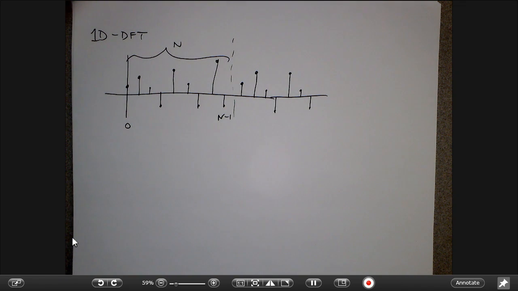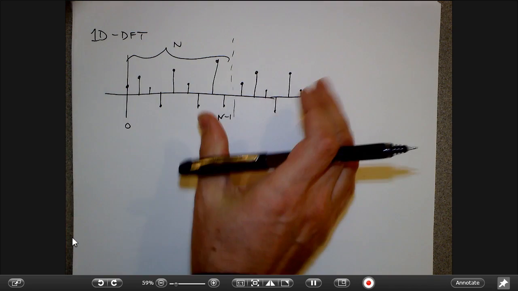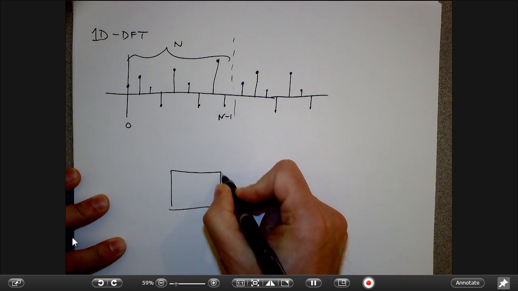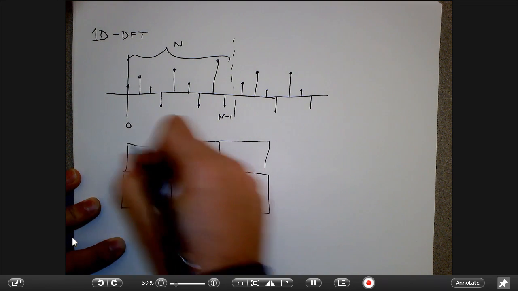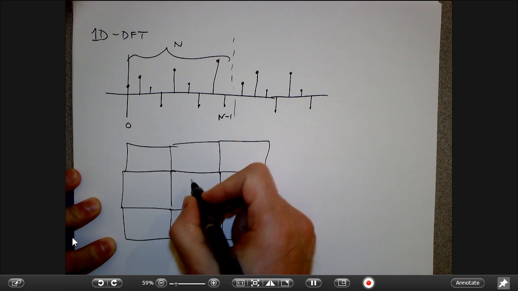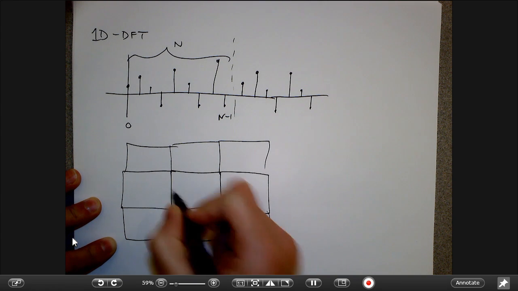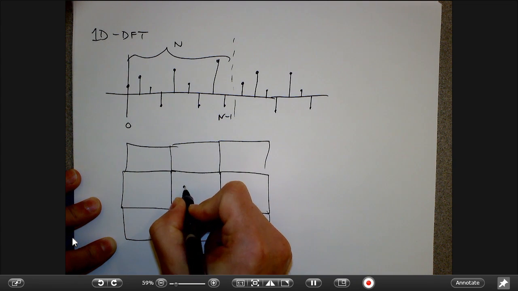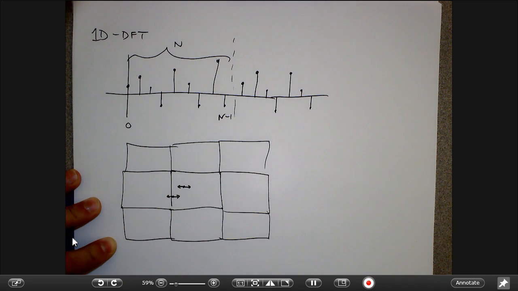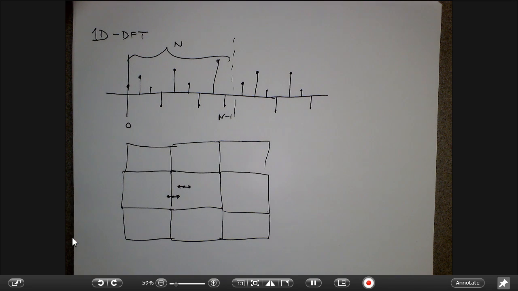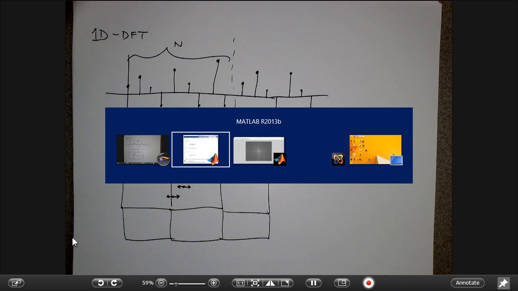So how does that work in image space? Well, again, the assumption in image space is that when I take the 2D DFT, it's like I take the images that I've got and I tile them in the time domain. And so if this is my original image, that means that Matlab is thinking, hey, this pixel on the edge of the image has this neighbor here and this neighbor here from the right-hand side of the image, right? And so the fact that you've got these images stacked together means that you may be introducing some edges across the image boundary that you aren't thinking about.